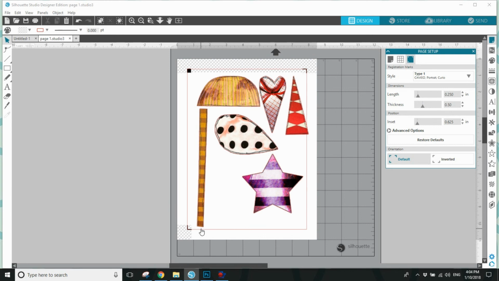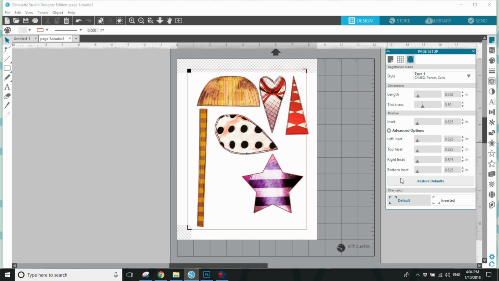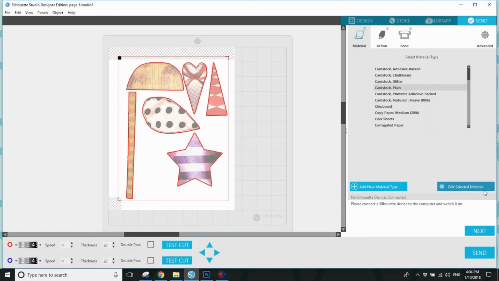Now you see, I just made this. If it had been, this line would have been above here, it wouldn't have cut. This is a problem. You see this? It's this line. It won't print this part outside this red line. So I'm going to advanced options. The right inset I'm going to make larger. There we go. Did you see what I did? I brought it to the left to make it bigger. Everything else looks good. And at this point, I would send it to my Silhouette.